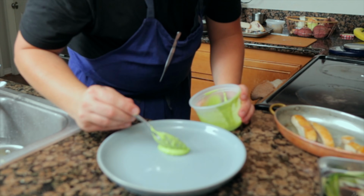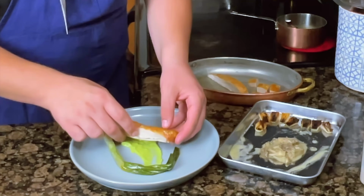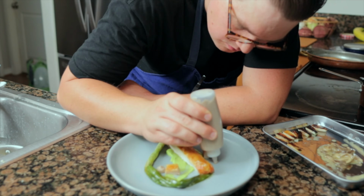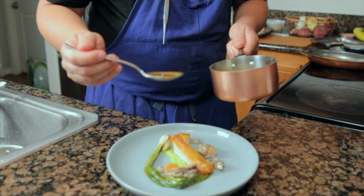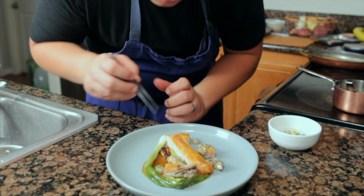First go down with the spring onion puree, followed by the butter poached onion. Place down a slice of your chicken breast with 3 pieces of chicken thigh. Follow that with the roasted mushroom puree, charred spring onions, and the butter poached maitakes. Add your tarragon sauce. Garnish with tarragon flowers and leaves.